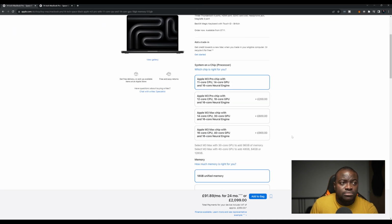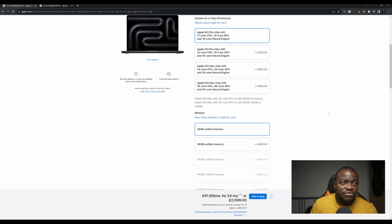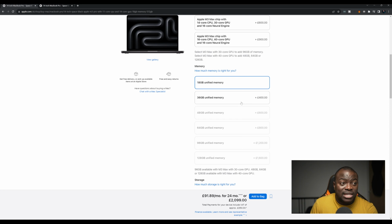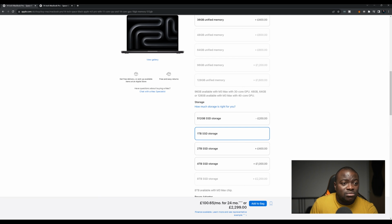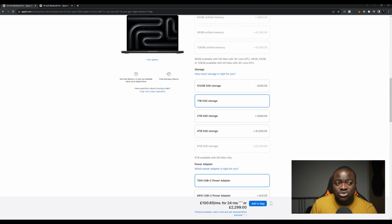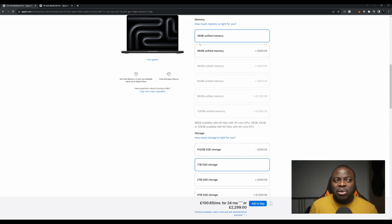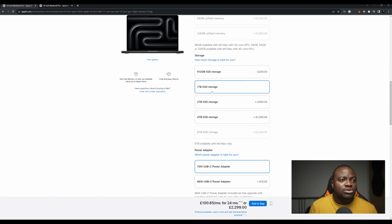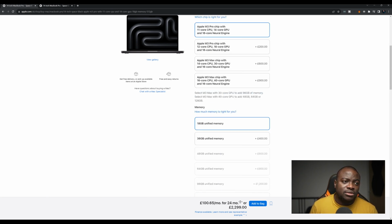And what do we get here? 11 core CPU. Definitely not worth speccing that up. That's actually fine. That's a lot when it comes to a memory jump. The most worthwhile thing is putting the money into extra storage. Because guaranteed, at least 1 terabyte of storage, you're not just getting double the storage, you are getting 2 physical NAND chips. And with the unified memory architecture there, trust me, you'll be fine. So you're looking at £2,300. What we're looking at over here.